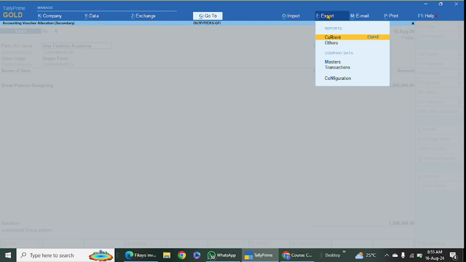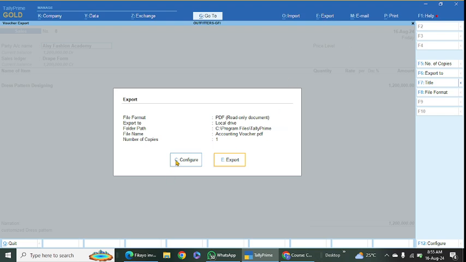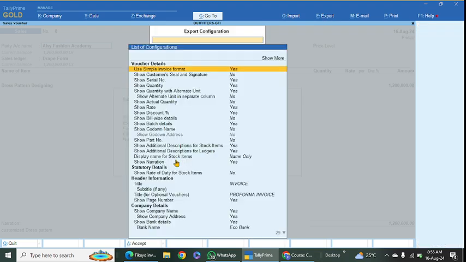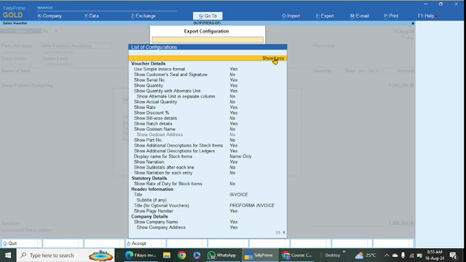Yes, current, enter, and then you configure. So show more details. Use simple invoice format. Nope.